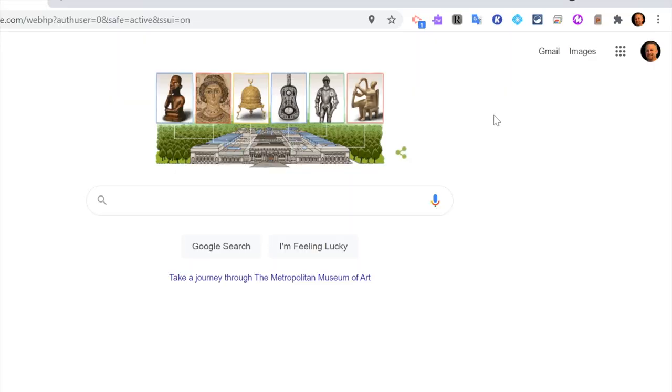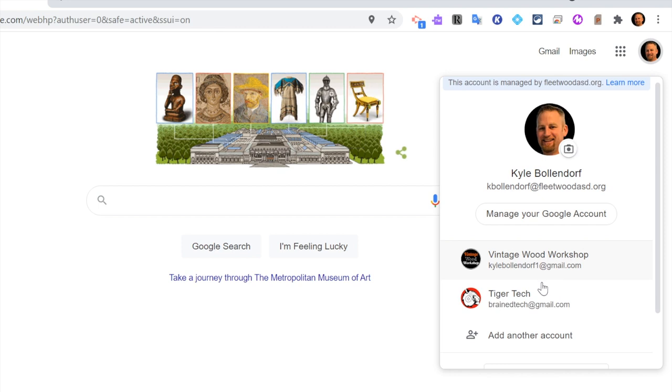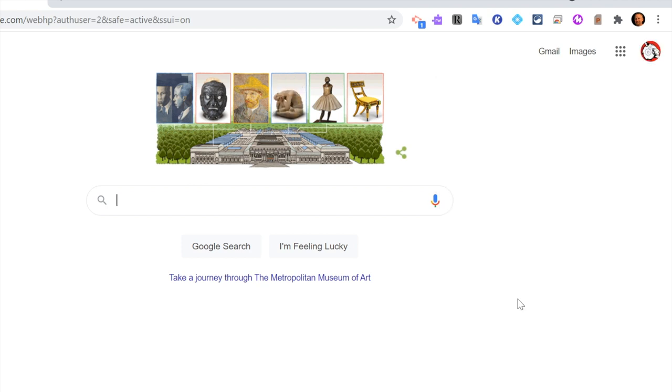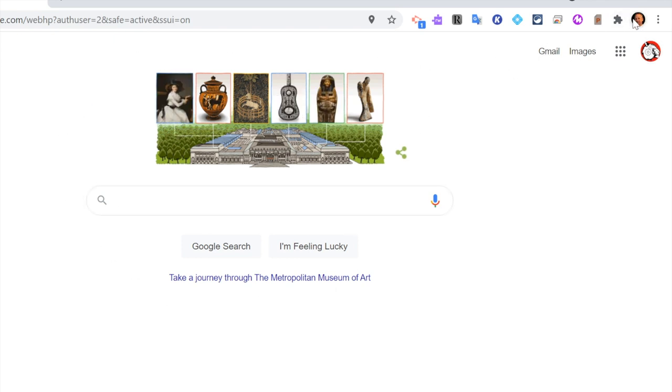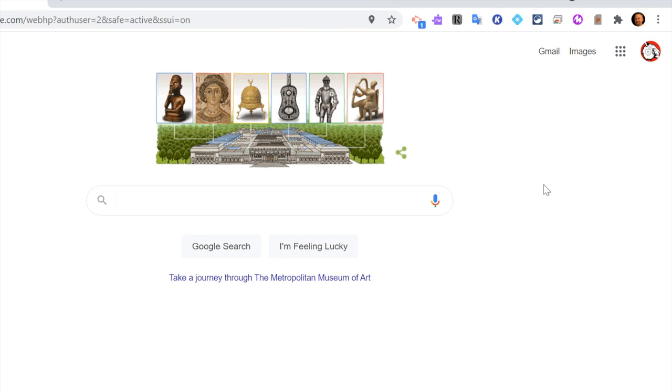If you have various Google accounts, you probably added them right here where you click your icon, you go down here and you can add accounts. You can see I have two added accounts right here. What happens if I click on one of those, it will just open up the Google search page under that ID right here. But you can see at the very top in the actual Chrome browser, I'm still logged in as my school account. So this is where you get an issue where there's kind of a cross that happens between them and they get stuck in various accounts.